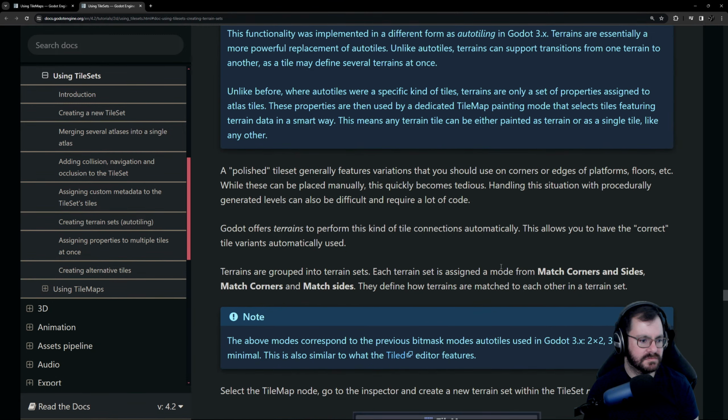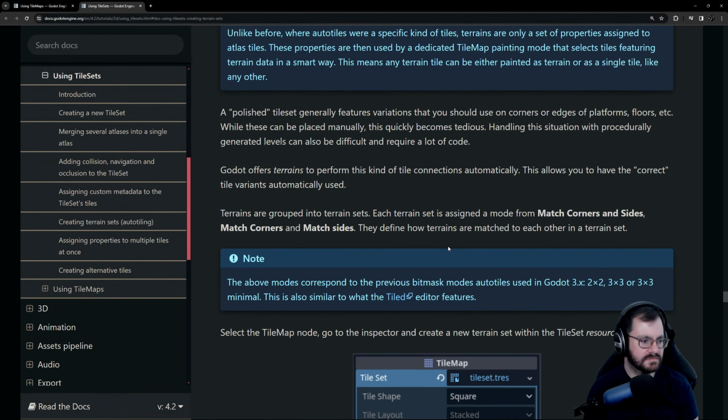Cool. Match corners and sides, match corners and match sides, okay.